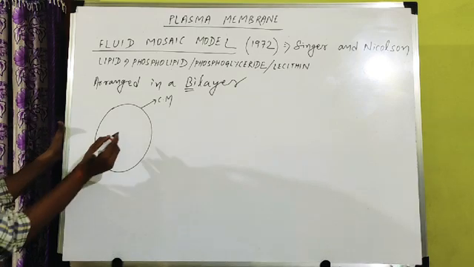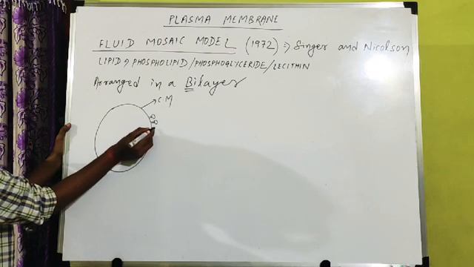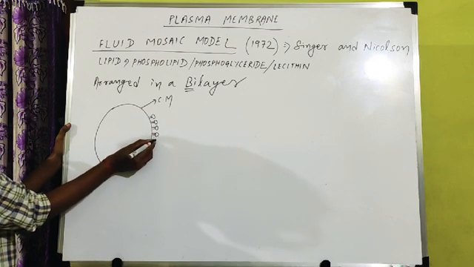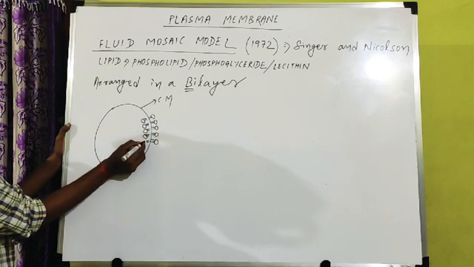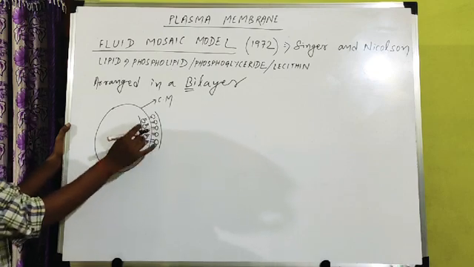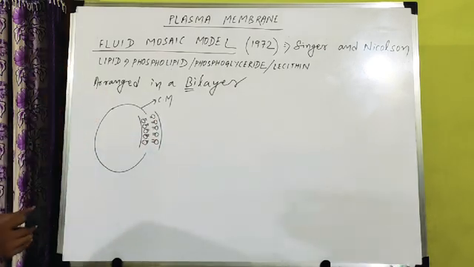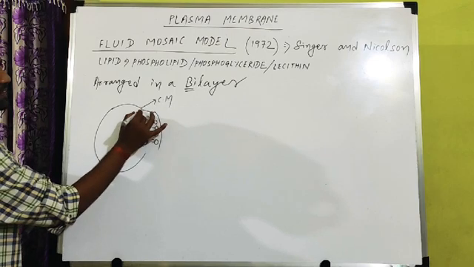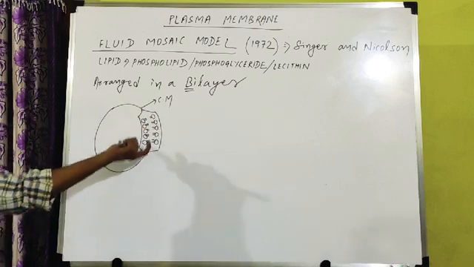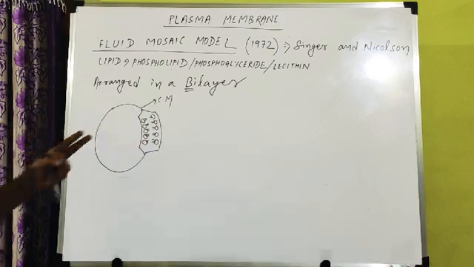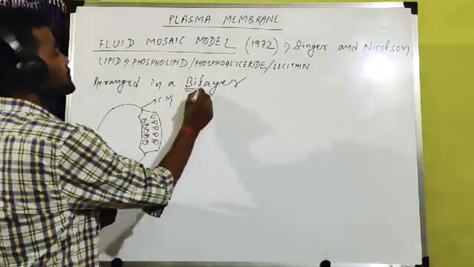If you look, the phospholipids are arranged like this. It is a bilayer, just like a sandwich, two layers, and in the middle something is given. So here you can see this is the enlarged view of a cell membrane. If you look at the cell membrane under a microscope, it gives an appearance like this. Now this portion is expanded. Actually it is a single membrane but contains two lipid layers. The membrane is single but the chemical occurs in a double layer. So therefore it is written: phospholipid bilayer.